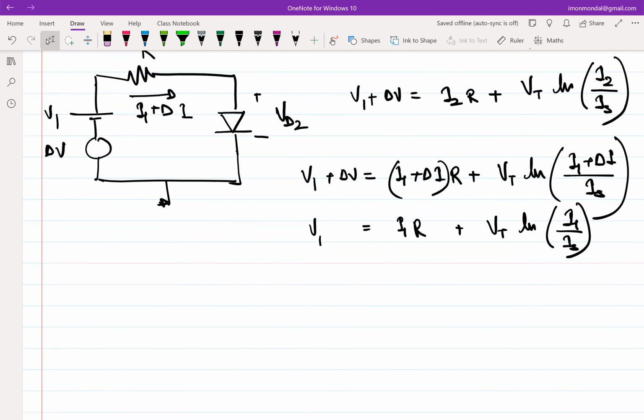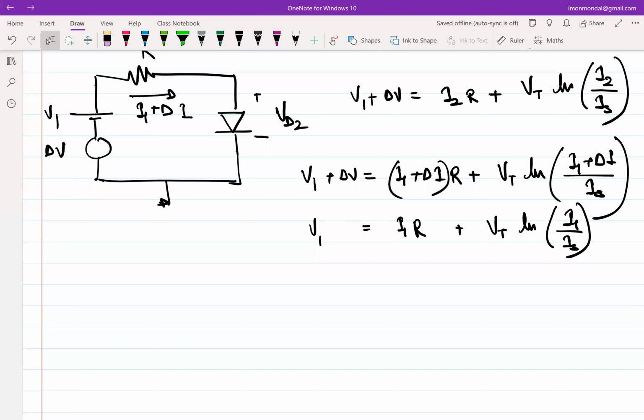Now you might say that I have ln A minus ln B is ln of A by B, so I can easily subtract and make my life easy. But recall that the diode, as it turns out, is exponential. It need not necessarily be. It can be any good old function. So don't think of ln as a special function in this case. Think of it as some nonlinear function.